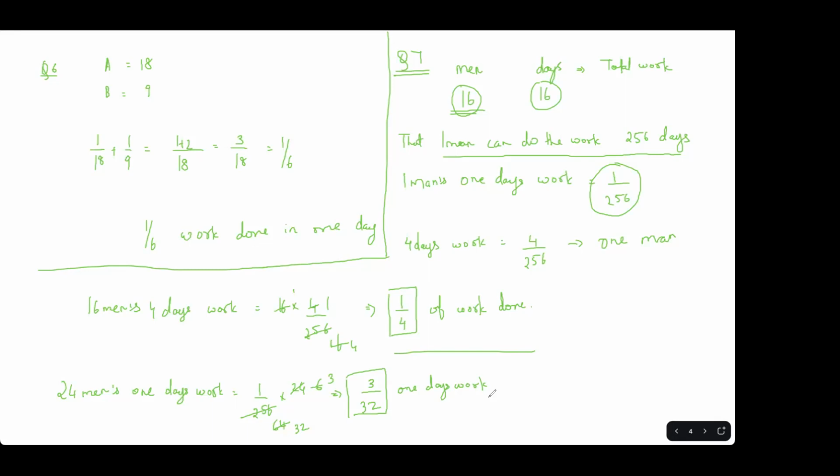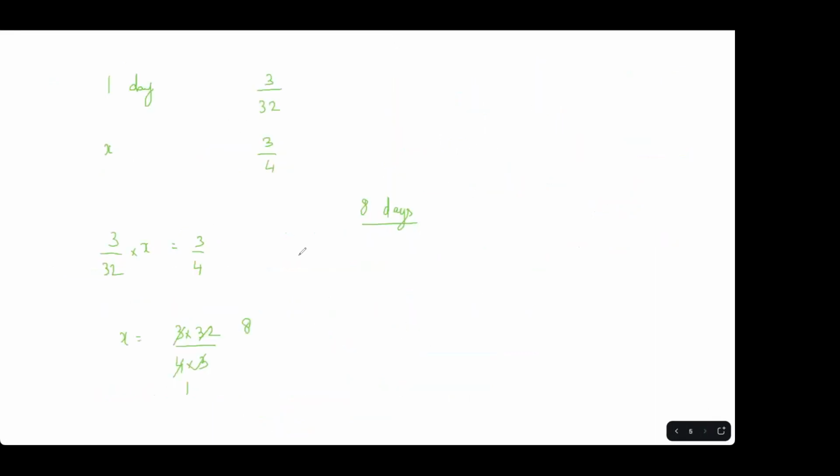Done. Okay. In exam, let's say such question is asked, you can solve this using this method what I have done. So first we found out one man's total work days, which is 256. ये दोनों को multiply करके फिर 1 day's work of one man, then 4 days work, then 16 men's 4 days work. तो हर बार सिर्फ multiply करते जाना है. And then you get the final answer as 8 days. Okay. But now the easiest way is how to solve such type of questions.